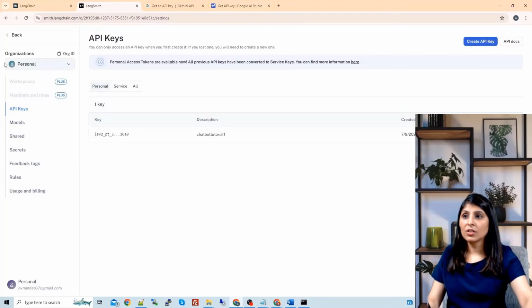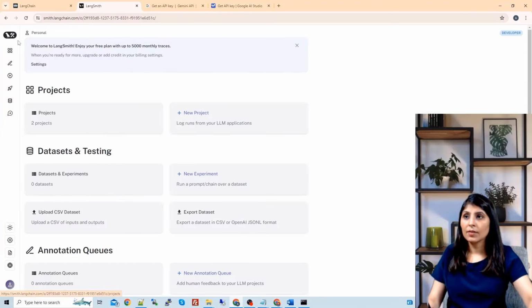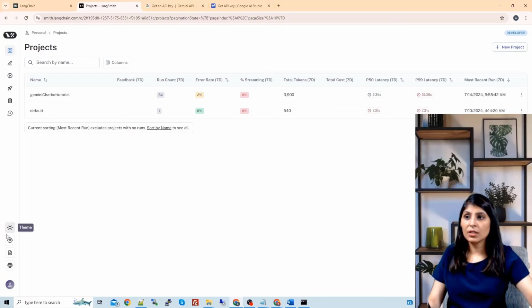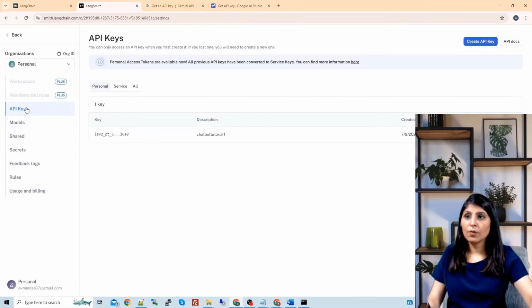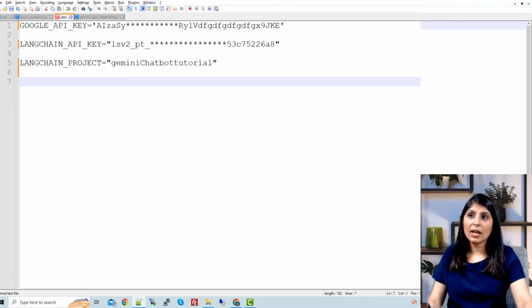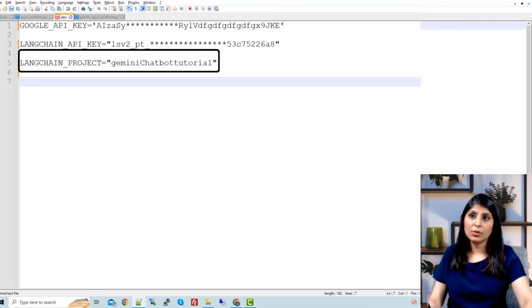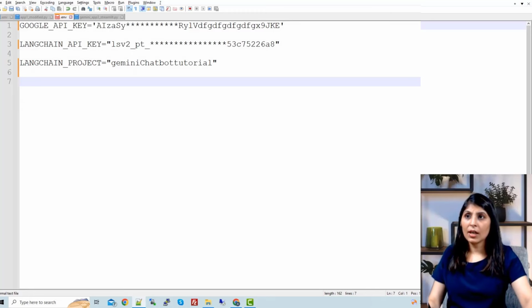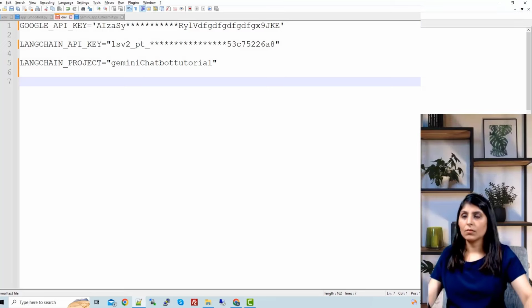This kind of screen you'll see, and from settings, from API keys, if you have an API key then you'll use it, otherwise create an API key, copy that API key and then paste it in your environment variable, and in this LangChain project write the project name. Okay, so this can be anything. Once you have that, save it, and then here we are.